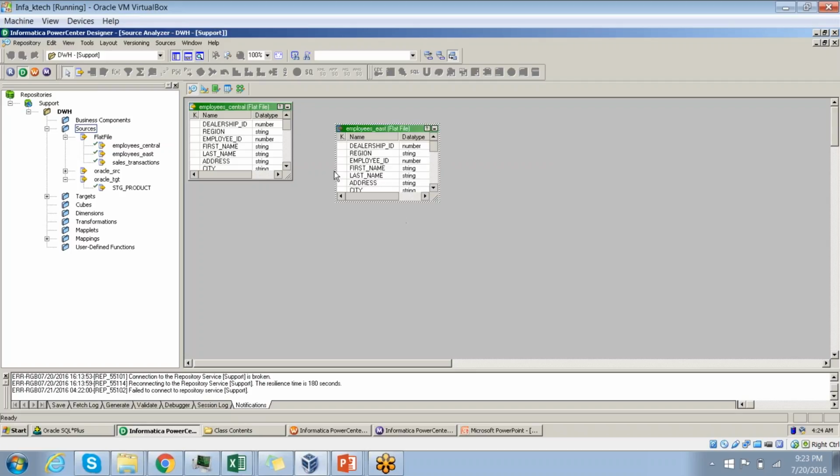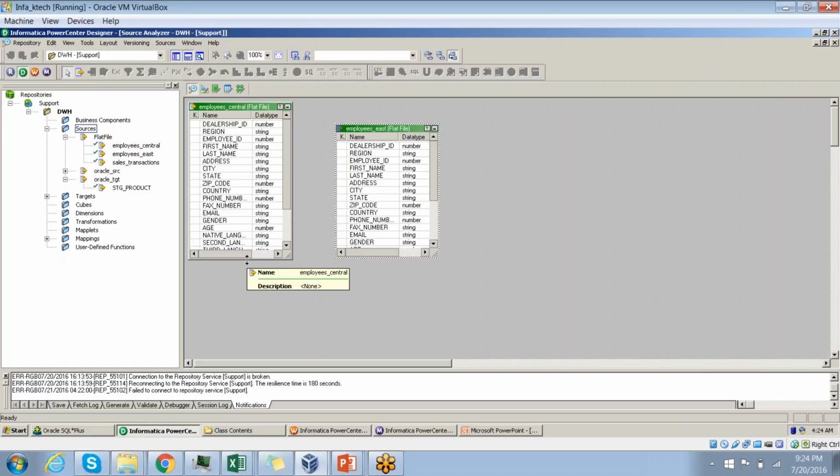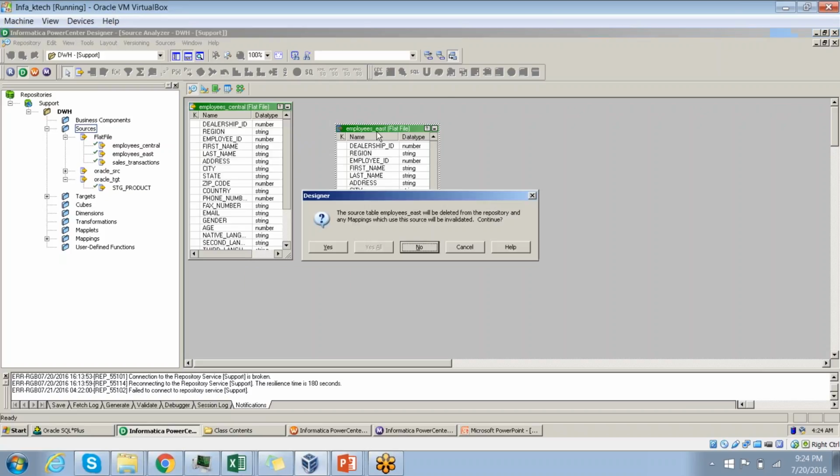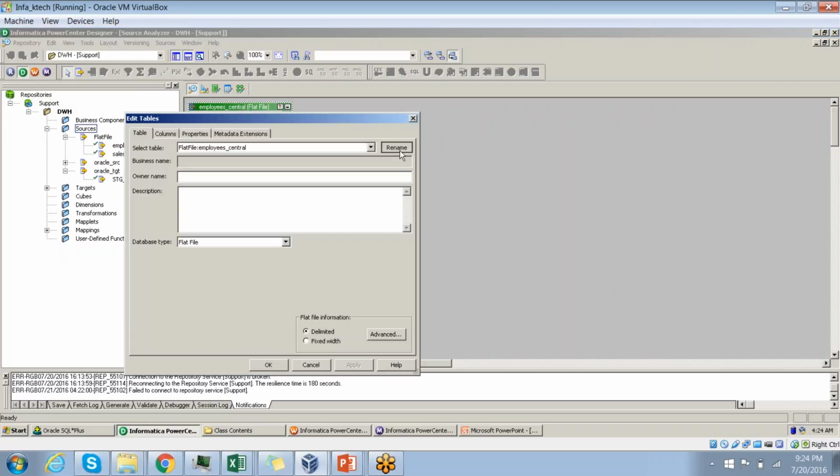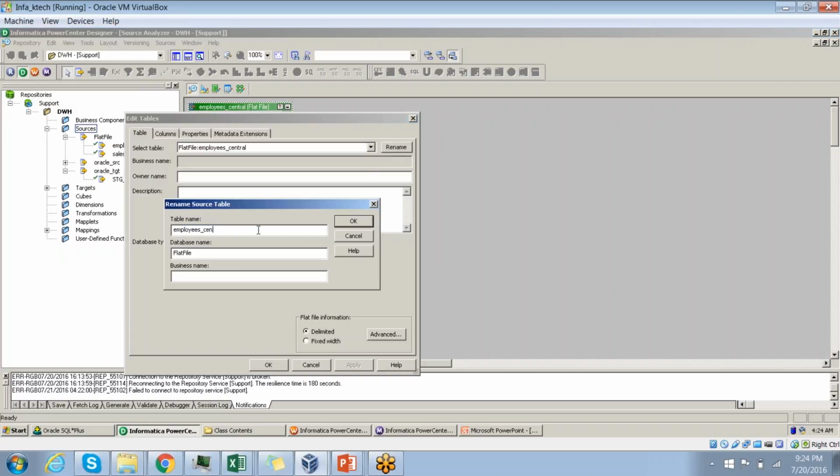See, the structures are the same. So why do I need to take three instances into my mapping? I can perform with one instance, or one structure, because for all these three the structure is the same. No need to take the same structure multiple times and no need to take multiple source qualifiers. What I am trying to do is take only one. Does it make sense? I am calling that employees list.